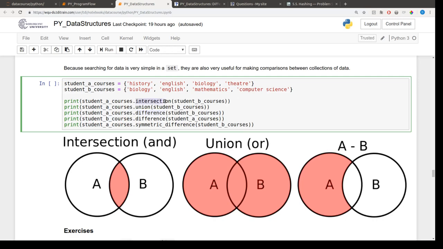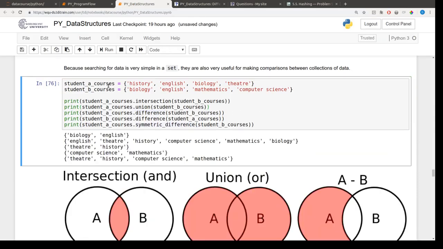Here we demonstrate these different operations in code. There are intersection, union, difference, and symmetric difference methods of sets. So we have two sets, student A courses and student B courses. We can see both students are taking English and biology, but student A is taking history and theater, while student B is taking mathematics and computer science. The intersection of the two are the courses they share, biology and English.